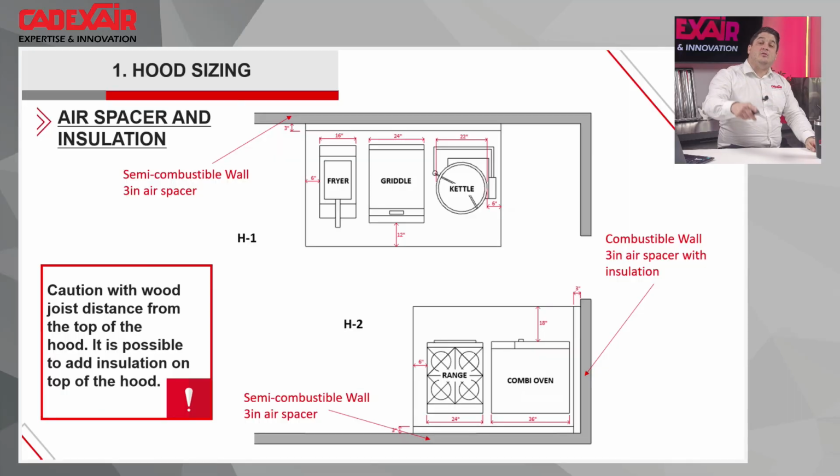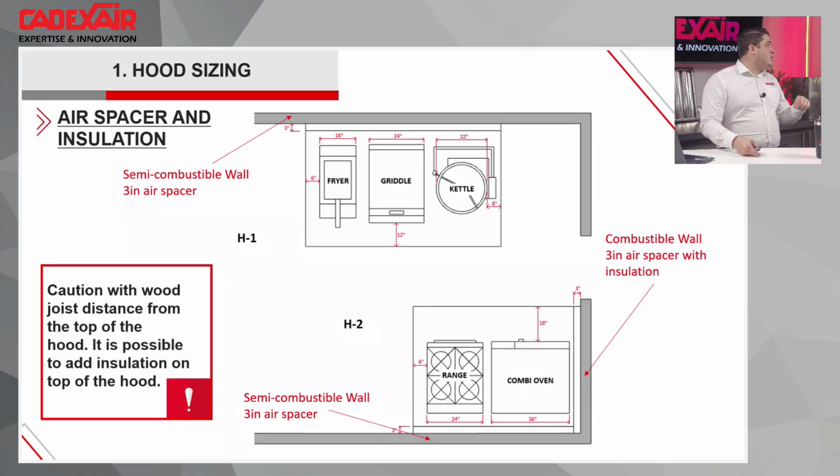So on the right, this is what you tell me. You have wood on the right. So what we will do is put a 3-inch spacer, and we have a listed insulation that can be put inside this panel, and we have 0 clearance. What's important for us to know is where your combustible material is, because at the end of the day, if you are semi-combustible, we will keep a 3-inch gap, so we have to fit it or not with insulation. Also in the back of the hood, sometimes we can have a block structure or non-combustible structure, so we can have 0 clearance.